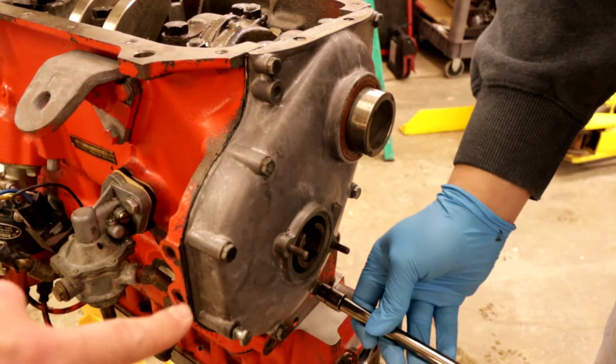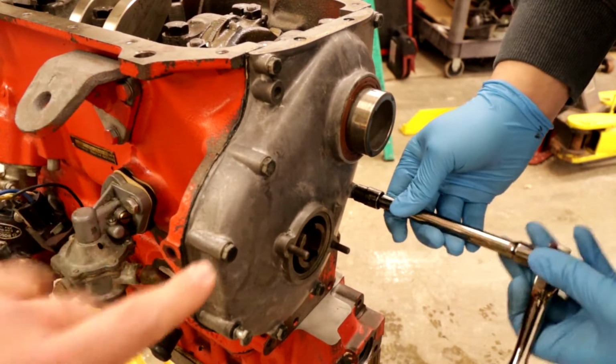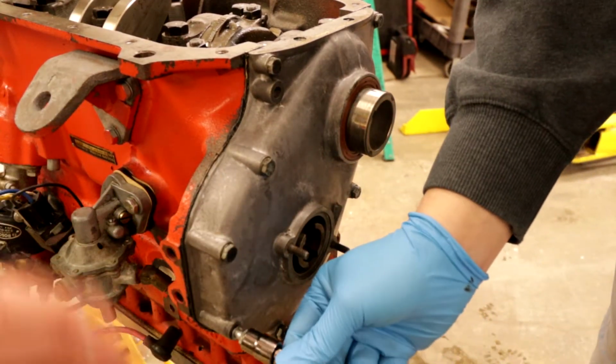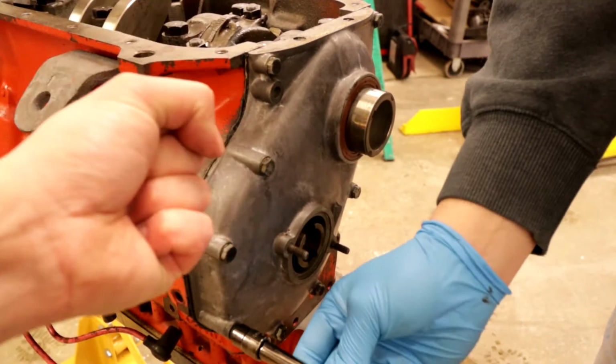So what Jake's doing is just going around with a standard ratchet, making sure they're all seated and not 100% tight, but tight enough that we know it's under 80 inch-pounds. And then we'll go back through with the torque wrench and tighten them all up.